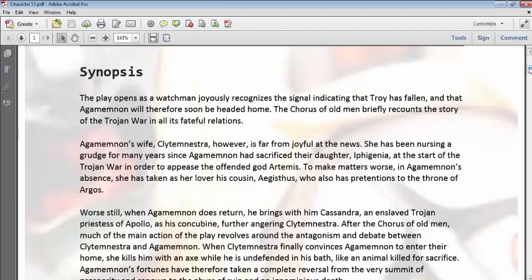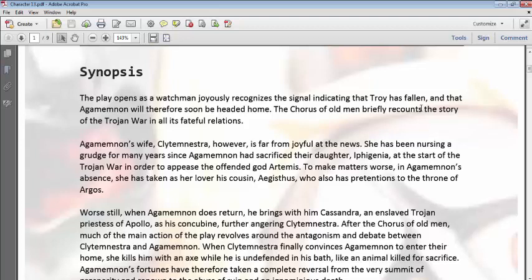The story is about a soldier called Agamemnon who's just come home from the war. You may have heard the story about the Trojan War, or maybe you may have seen the movie Troy that has Brad Pitt in it. But there was a war between the Trojans and the Greeks, and the Greeks won. So this takes place after Agamemnon and his army have actually triumphed over Troy.